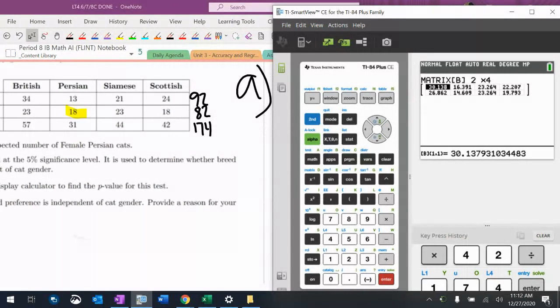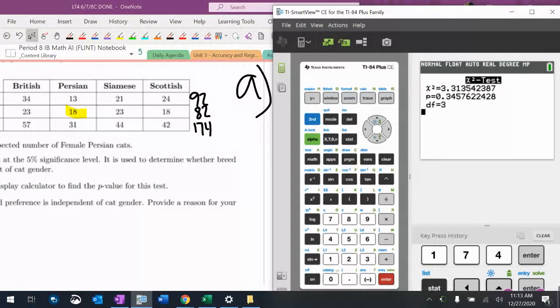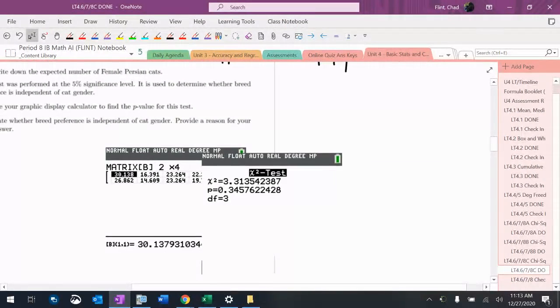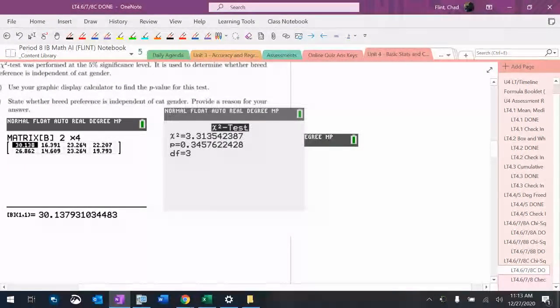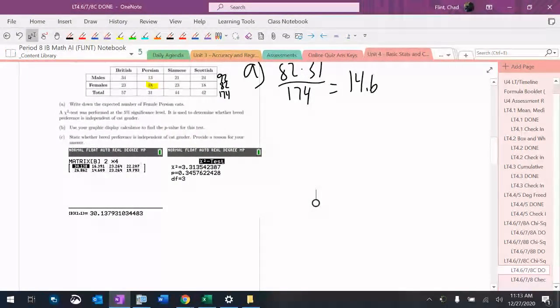I'm going to drag and drop matrix B into there so I can look at it if I need to figure out what I did wrong. Stat, test, up to letter C. Everything's in the same spot. So there's my values. All right, so now I can make my determinations. So matrix B, we'll put over there, matrix A, the answers we'll put right there. So it says that my p-value is 0.345, all right, 0.346. So now I've got to write a conclusion.